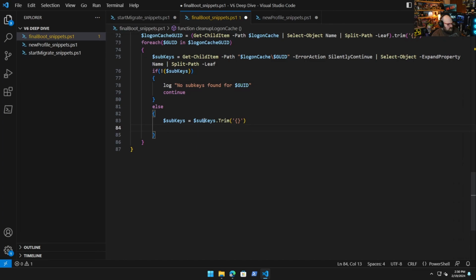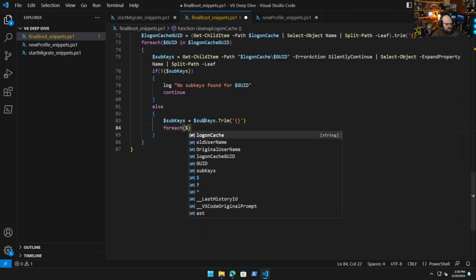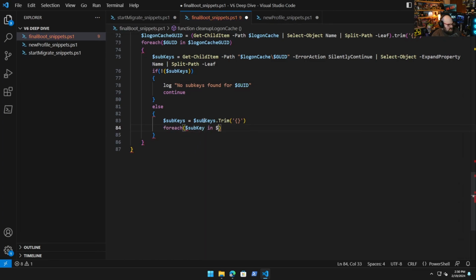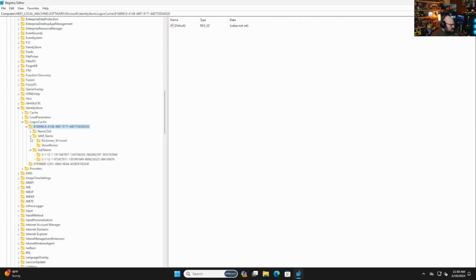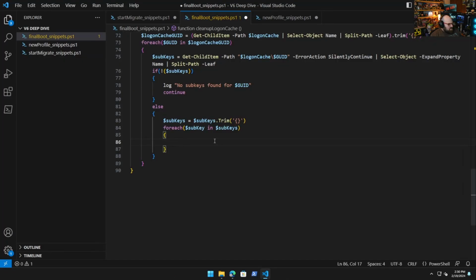Okay. Now we're going to iterate through that. For each subkey in subkeys. Now I want to explain what this is. For each subkey in the subkey, meaning for all of these, because these are what we're looking for. For each one, we're going to say if they are one of these, right, we want to go inside of them. So we got to specify the name there. So they're going to have 3 distinct names.